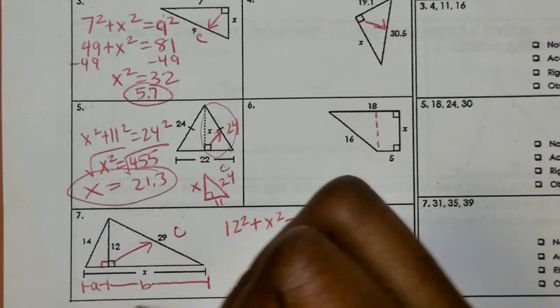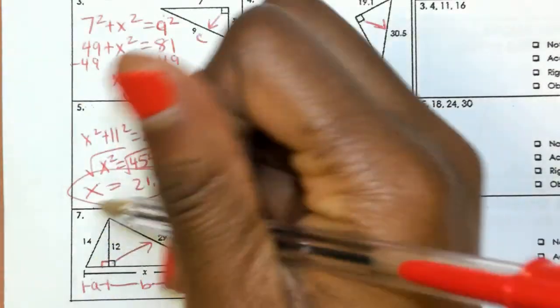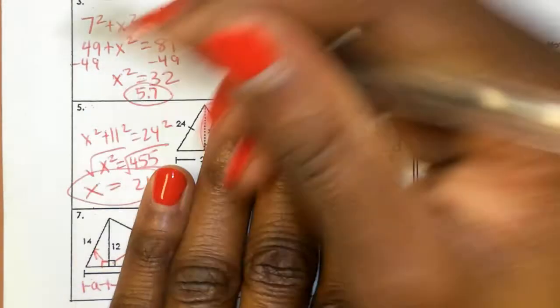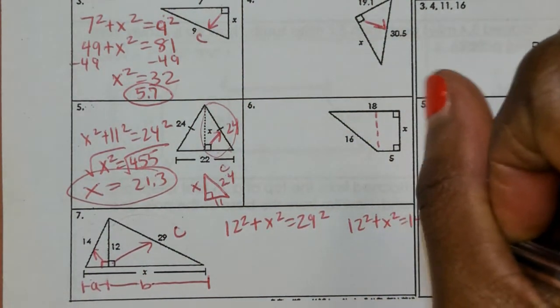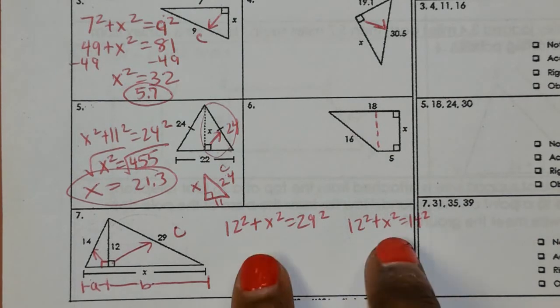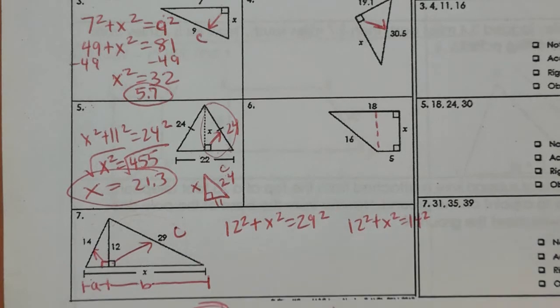That's going to get me just B. So that's just a piece of x, not the full x. And then on this triangle, I would look at across from the 90 being c, so 14 would be my c. So 12 squared plus x squared equals 14 squared would be my other equation that I use. And then when I get those two answers, I need to add them together for my final answer.